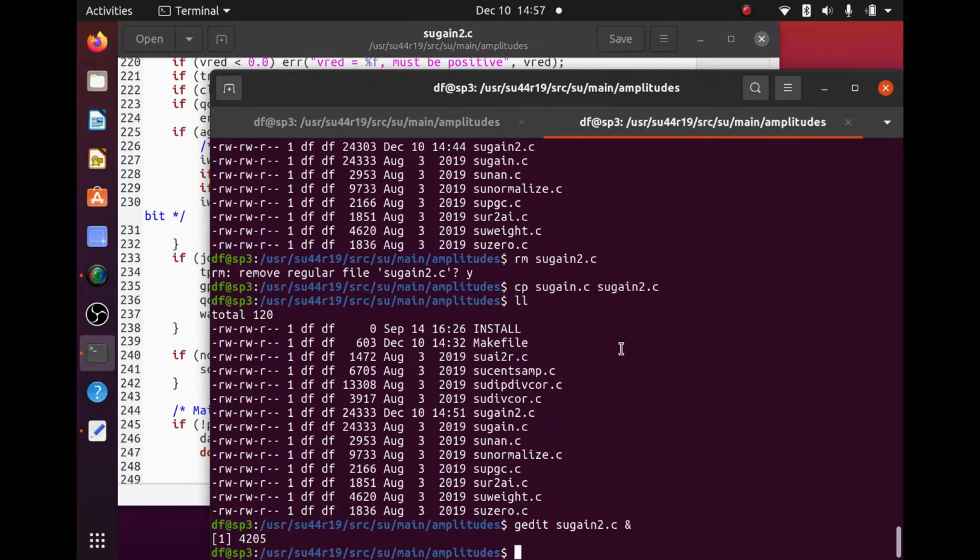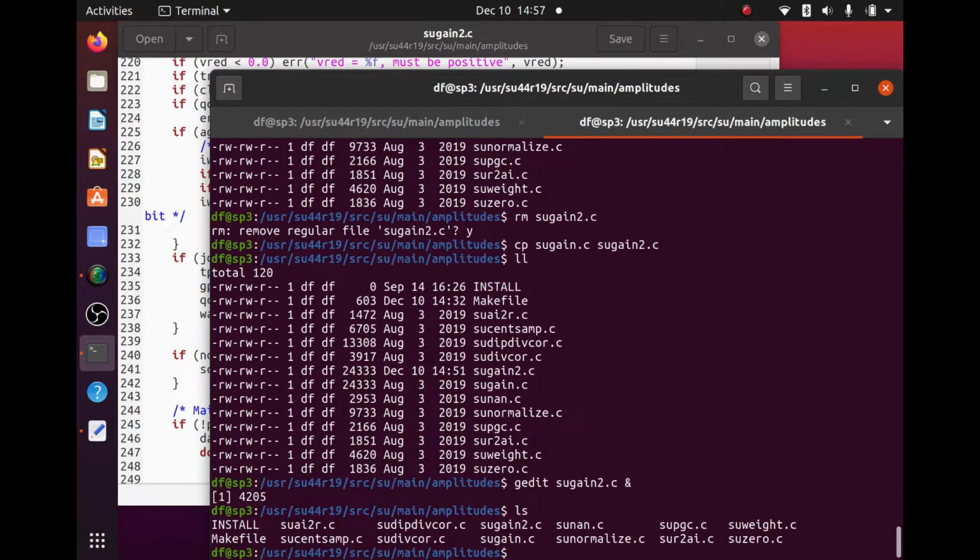Now, the way to use this is to run the make command. Again, in this directory, there's the Makefile, and we edited the Makefile. I edited the Makefile to put in the name of my program, and it's in the Amplitudes directory. All of these programs here in the Amplitudes directory have a set of libraries particular to these programs, and the Makefile knows which libraries are necessary to link with these programs.